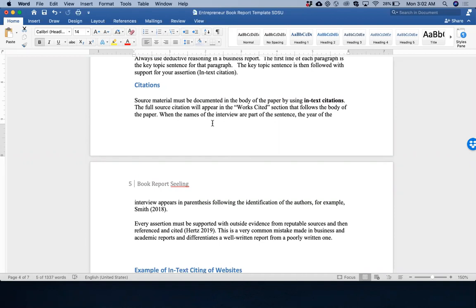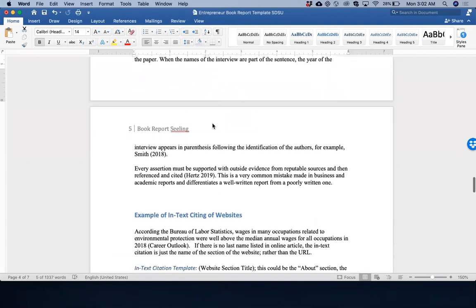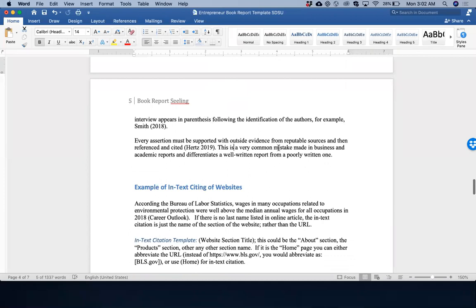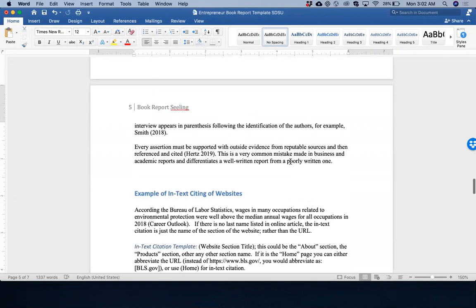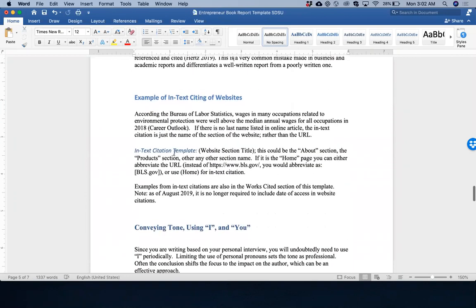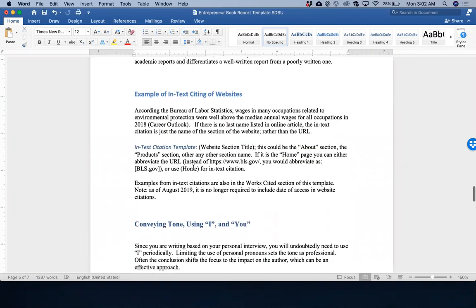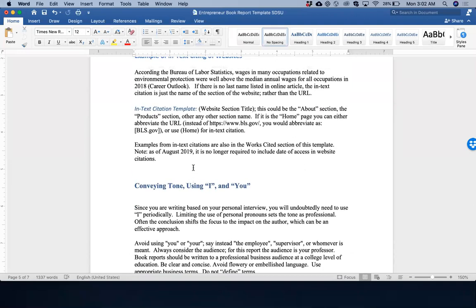But it's a good idea to use something other than just the book itself. So even just a conversation that you had with me, something like that. And if you are citing a website, here are instructions on how to do that. Just note, as of 2019, you don't have to cite the date that you actually visited the website.